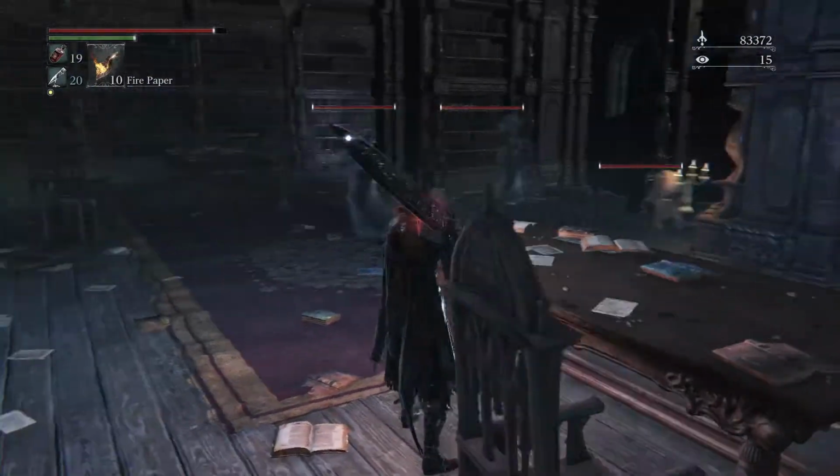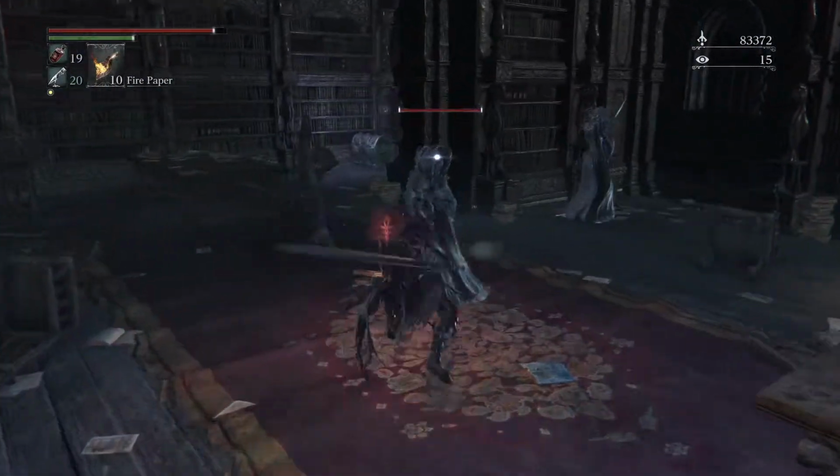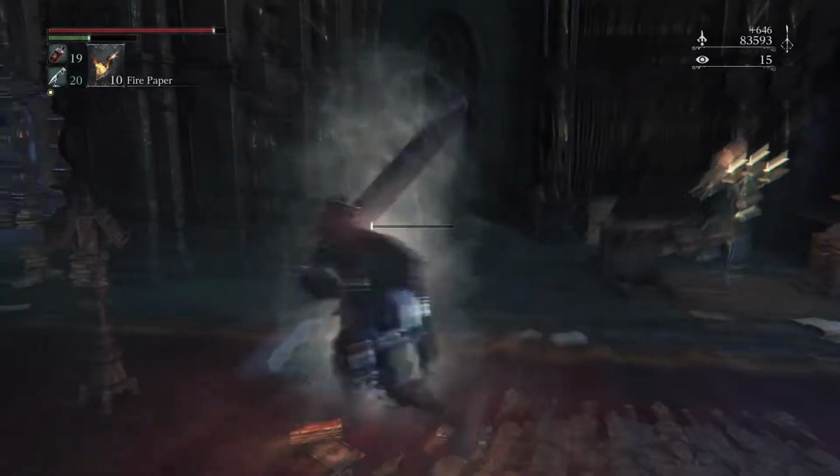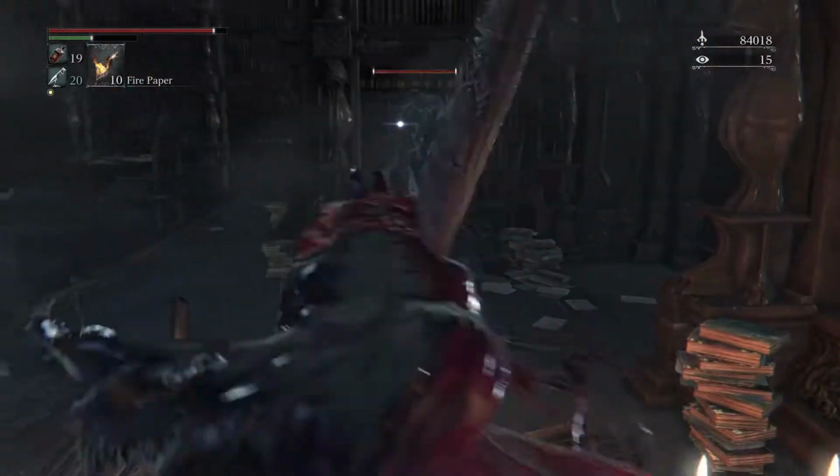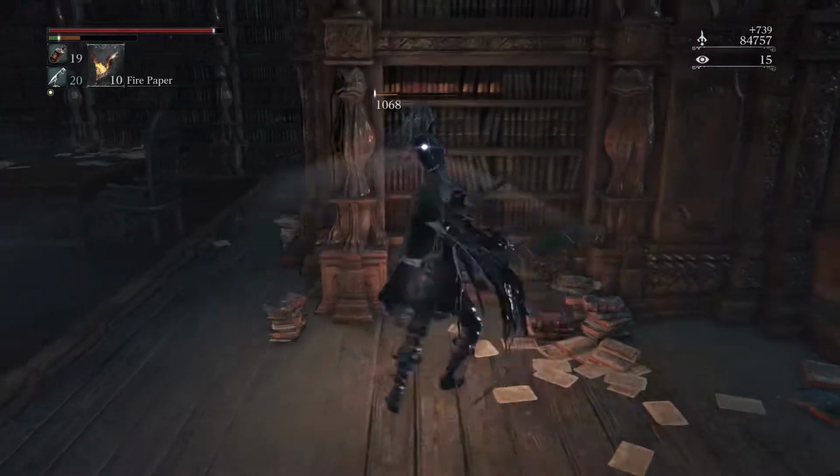Alright, so that's a headless one. I'm just gonna run in before she can stun me, and get this blow dart person. And I think this is the last one in this room.